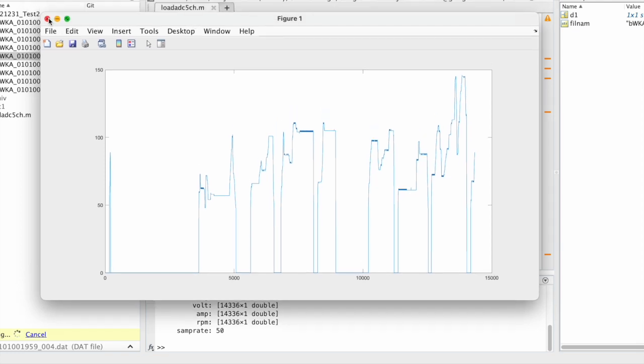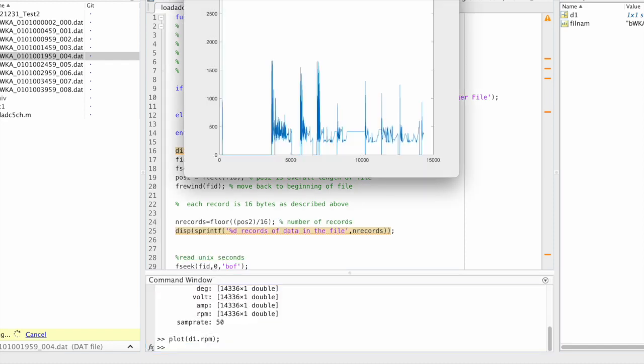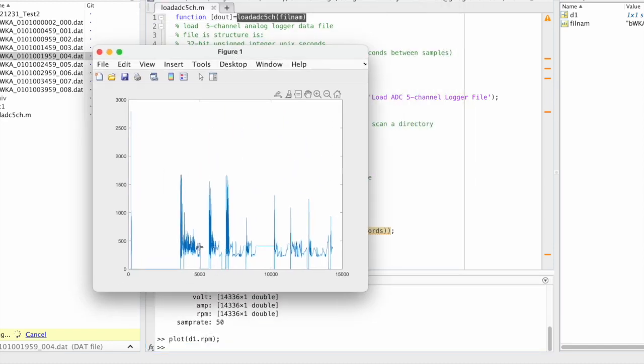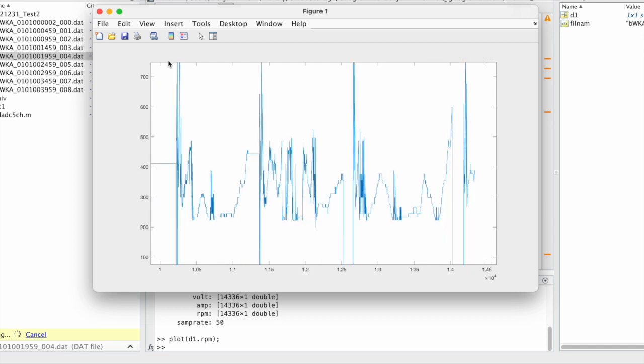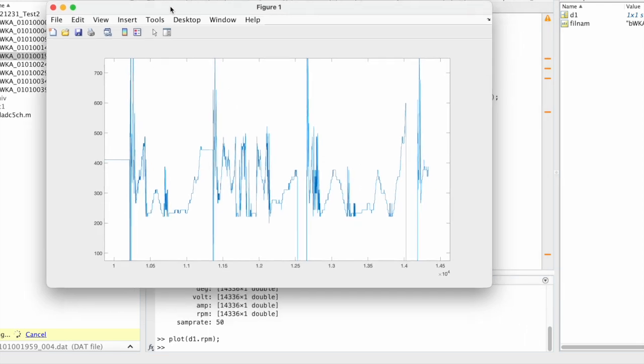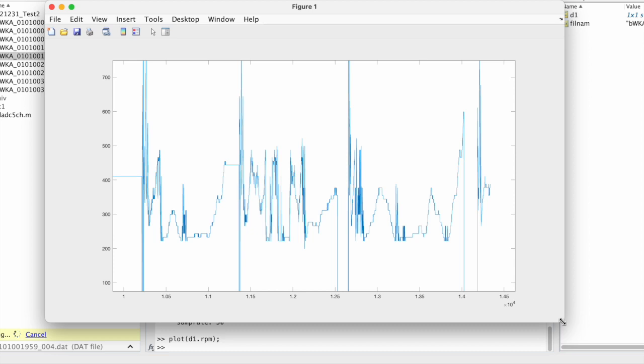Okay, let's look at the RPM and see what happened there. We see here that in the beginning we have a lot of noise, basically. So let's zoom in and try to understand what's going on here. Now, this is all from the controller directly, telemetry logged in this Teensy controller on the SD card with 50 Hertz.